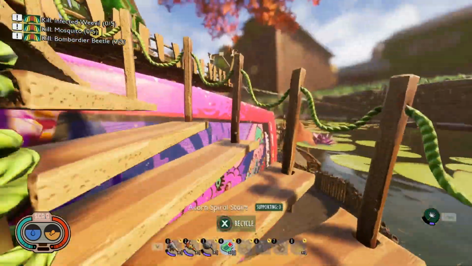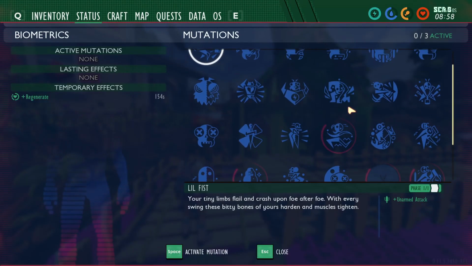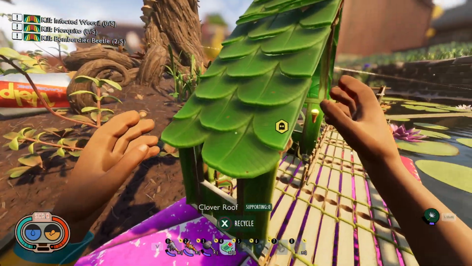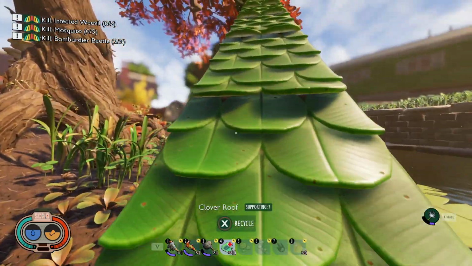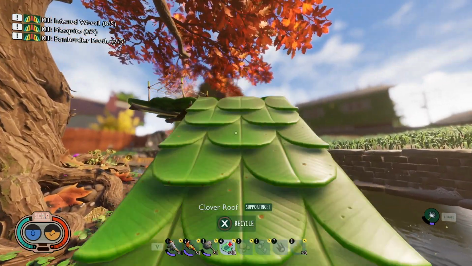And you'll see I'm at 100% health, and we are going to equip the Daredevil mutation, which is right here. You can buy the Daredevil mutation from Burgle for 5,000 raw science. I don't remember exactly. One of the chips you give him unlocks it, so I don't remember exactly which it was. I think it's one of the earlier ones.